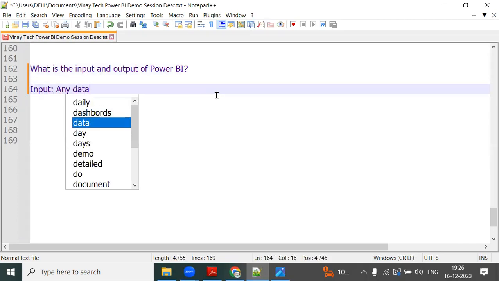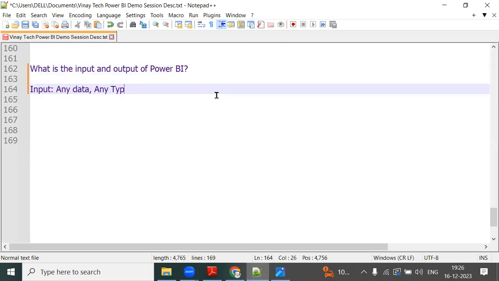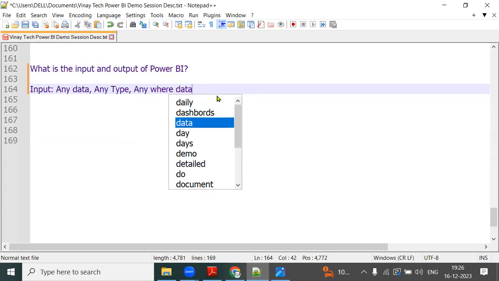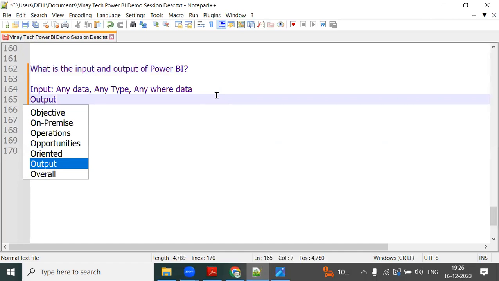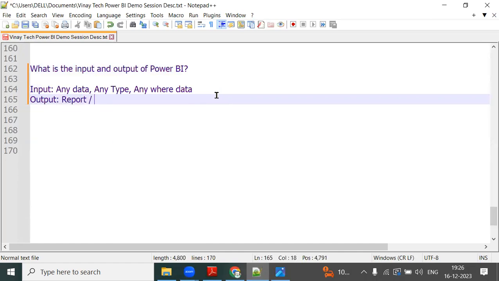Input is any data, any type of data, from anywhere. And output is a report or dashboard. And what are the differences between them? I also explained yesterday, so I'm not explaining again.